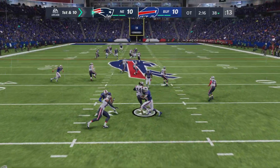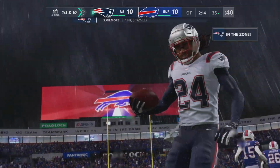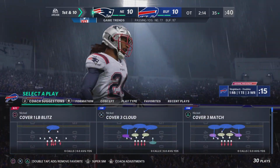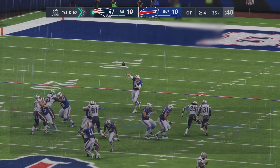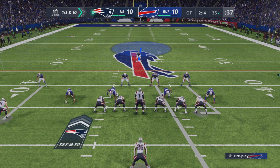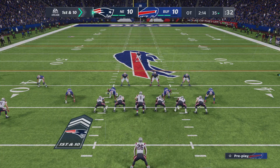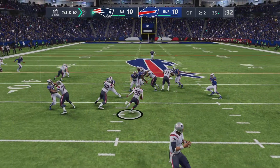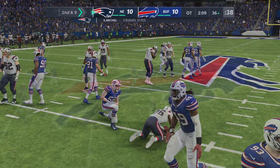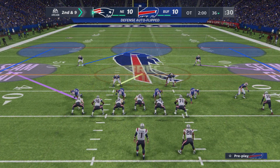Oh, and it's intercepted. Picked off by Stephon Gilmore. And his crew will take over with the football at the 35-yard line. A costly mistake here in OT. And you know what they say, when you throw an interception like that in overtime, you don't usually get a chance to throw a second one. I mean, I'm not sure of the analytics on it. So that's Marvin, our statistician, to ring that down for us. That's typically how coaches and teams feel about it. If you throw one, you likely cost yourself the game.